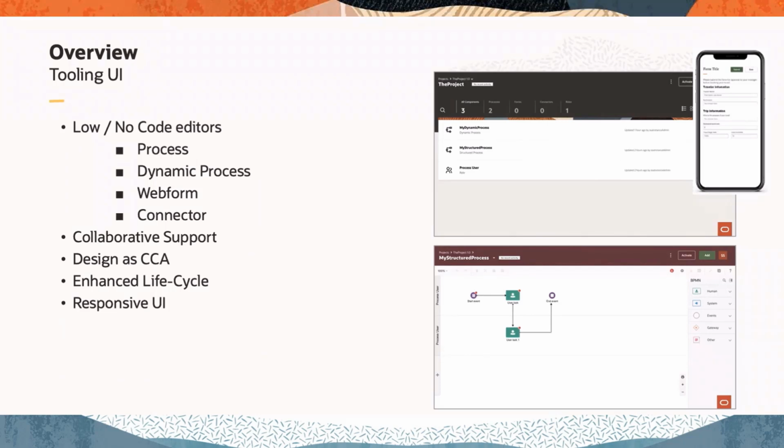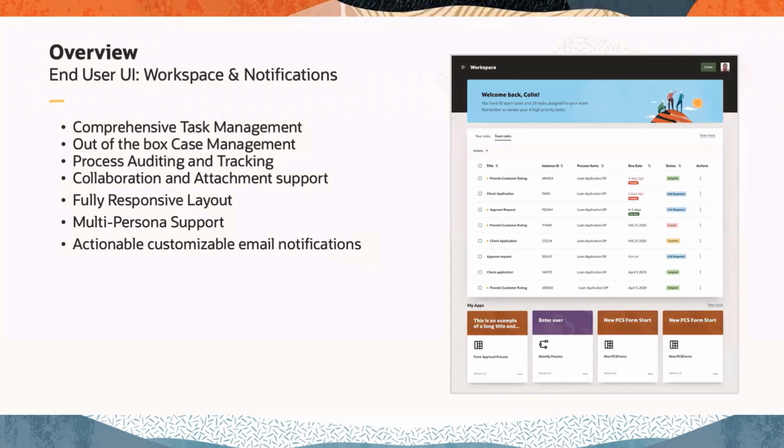The second user experience that we will be walking through is for the end user. We target two key types of personas here. One is an administrative and operational persona where users are looking to manage the system as well as manage the various transactions that are going through the system.